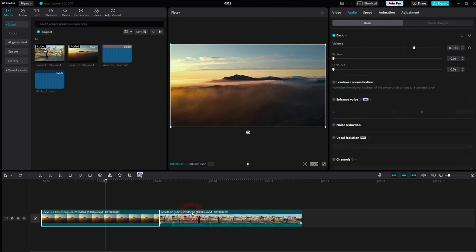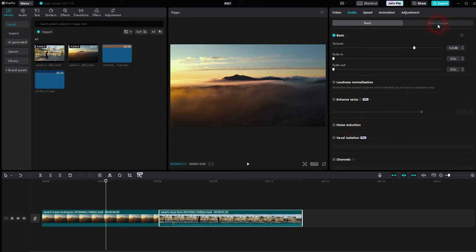So this option is always there in CapCut, as long as it's video footage. Here's also the fader. So if you've been searching for a solution to fade audio in and out, it's right here. We also have a couple of boxes, but these are mostly for voiceovers. So when you have a song, you don't really have to mess with it. But when you use a voiceover, it makes sense to add a loudness normalization and the noise reduction. Don't worry too much about the pro features. You don't actually need them in most cases.